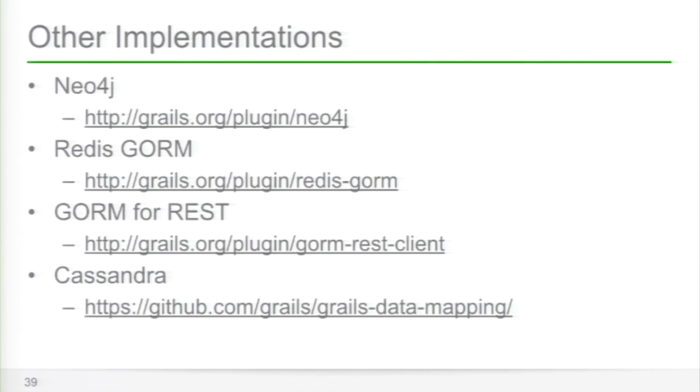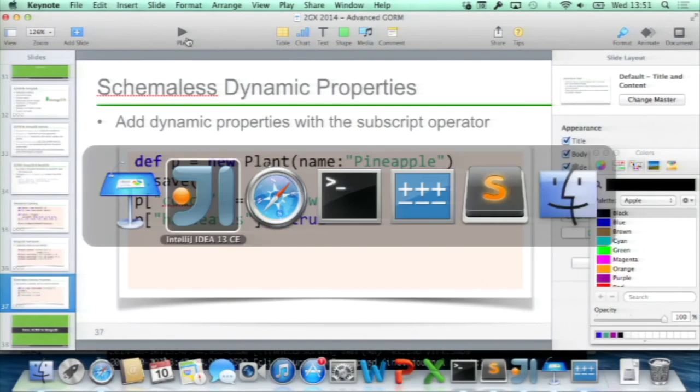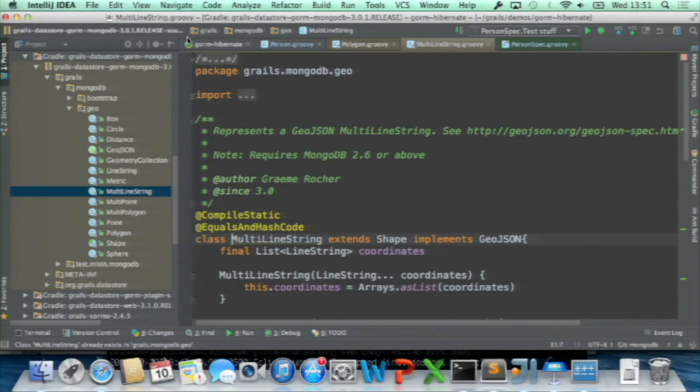Question? I wanted to go back to the previous slide. It seems odd to me to extract the GeoJSON; it seems sort of coupled to MongoDB's implementation. It isn't really. These particular classes are aligned with the GeoJSON spec. It's just a package. Yeah, the package name is MongoDB, that's true. But as far as I know, is anybody else using GeoJSON as the spec? Any other data source you know of?